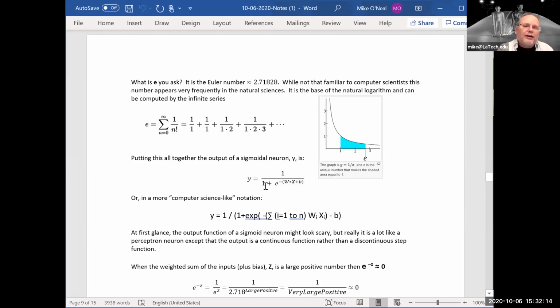And if you don't like looking at it like this, you can look at it more like what you would write in a computer language. Now you'd have to split this out into a loop that would do the computation, but it's 1 over the quantity 1 plus, usually, e to the whatever power. There's usually a function for that, exp, and then what's the power? Well, it's the z value, and we've already talked about how to calculate the z value. So it's e to the minus z. So I've got a little minus here, and here's my z being calculated.